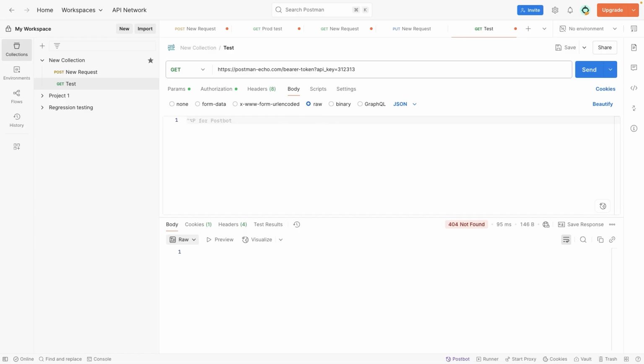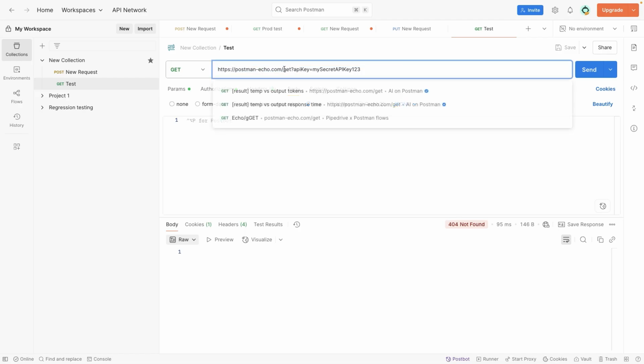Okay, so let's take a look at an example GET request, and here I have this API key as a query parameter. Let me paste a valid one. So here you can see, let me copy the URL, the full URL, because this one is for bearer token.